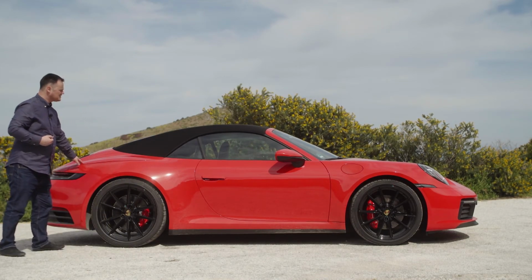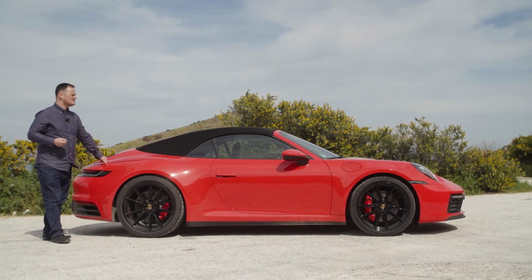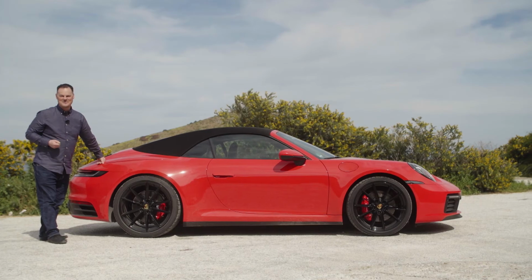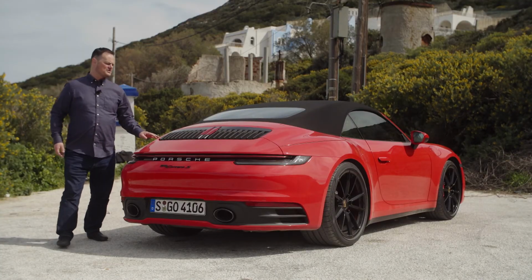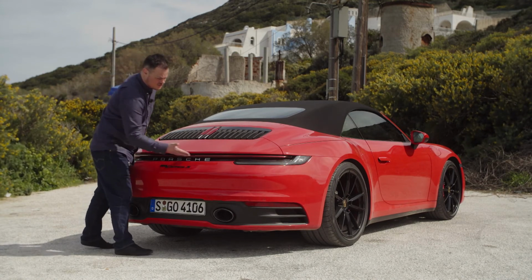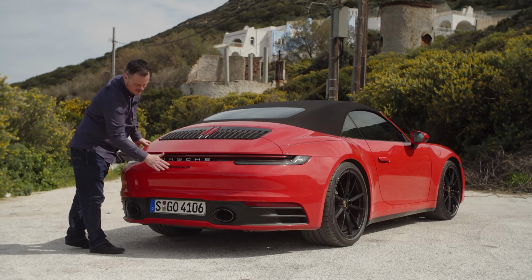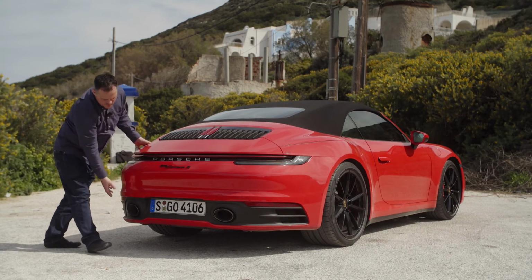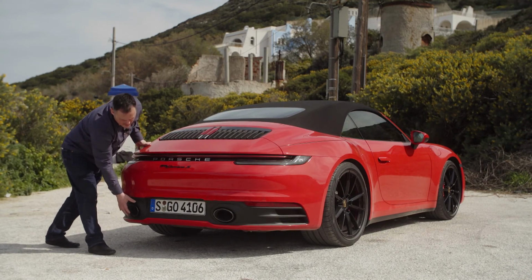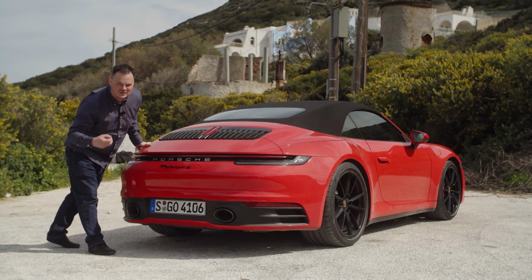As you take all of this car in, there is nothing about that car that says anything other than get in and drive me. Round at the back, the first things you notice are the changes from the predecessor 911. This lighting strip that cuts straight across the rear, the slight, subtle but still significant change in font that they've used, and of course the lower section here has really been somewhat reimagined but in a very gentle, sophisticated way.